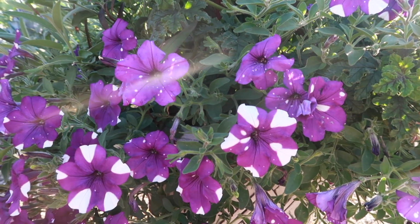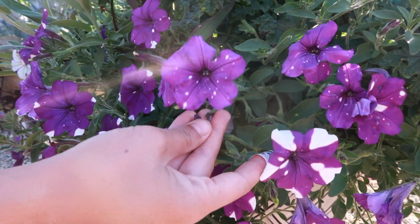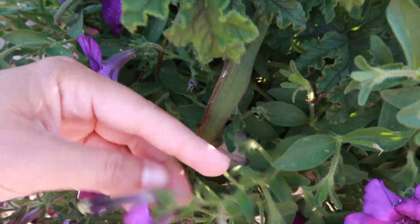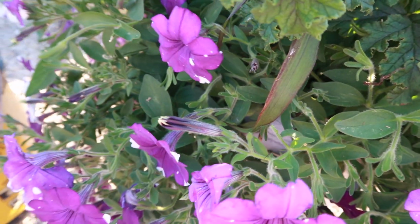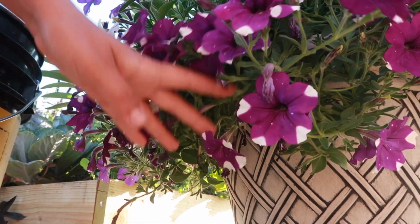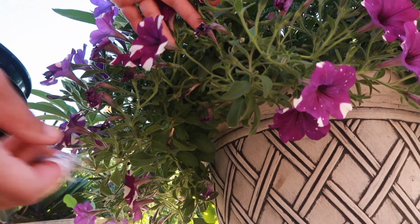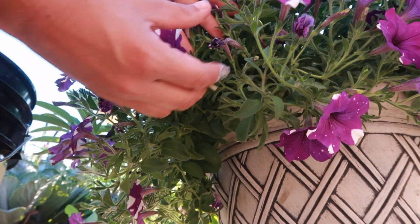So I'm going to go ahead and show you guys how I deadhead. I just take the dead flowers right off. A lot of people say you need to take this off, but with all of the specialty petunias made nowadays, you don't need to take this off unless you're dealing with an old style petunia. So we're just going to go ahead and eliminate all those. Go on underneath, see all those? You don't have to pick off the underneath ones because they're already hidden, but I was going to go ahead and show you kind of what's going on under there, okay? So we're just going to go on like that.